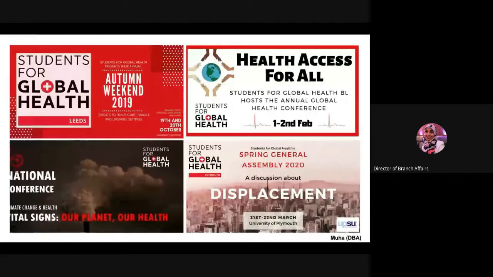So using this year as an example, we kicked off the year with Autumn Weekend, which was held in Leeds. Autumn Weekend is one of our general assemblies where we, the NC and local branches and affiliates, vote on motions that branches, NC or affiliates submit, including voting in new branches. And as conferences, we are open to everyone. So we also ensure there are other sessions running in parallel with the General Assembly so that members get most out of the conference. Autumn Weekend is then followed up by National Conference, and this year hosted by UEA.